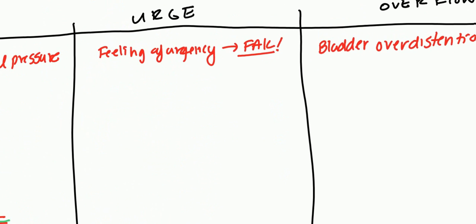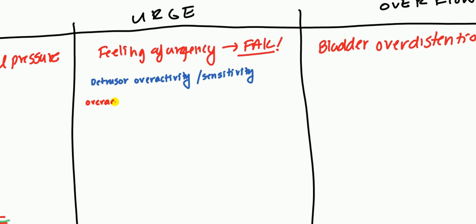Now let's talk about urgent continence. Generally, urgent continence is due to detrusor overactivity or maybe hypersensitivity, which can occur, especially in UTIs. And this needs to be differentiated from an overactive bladder. An overactive bladder is when a patient has urgency, frequency, but they may or may not have urgent continence though. So someone might just be using the bathroom frequently and have a real strong urge, but they never have any form of incontinence. So you need to kind of look into those.